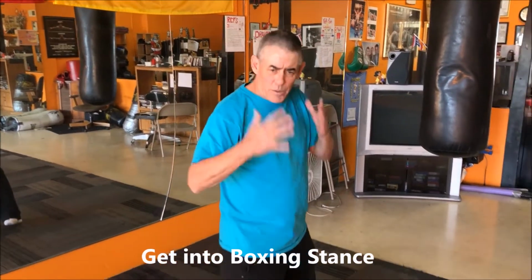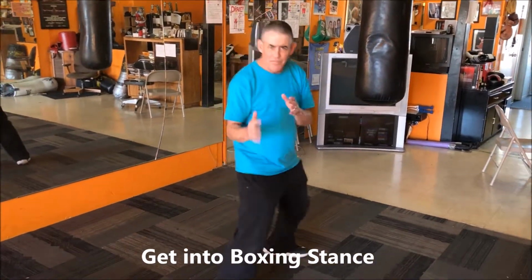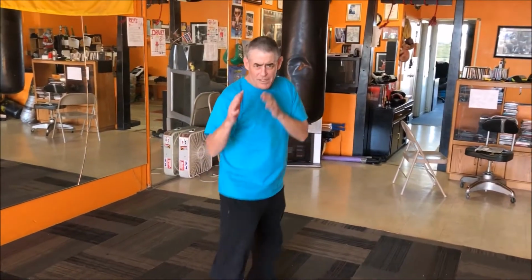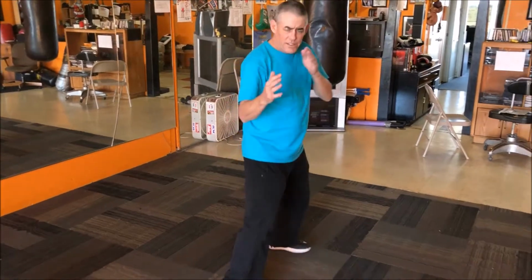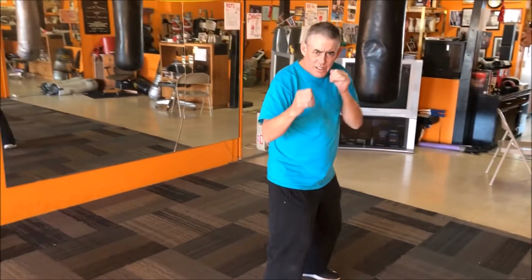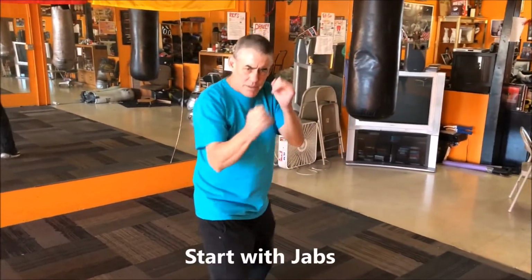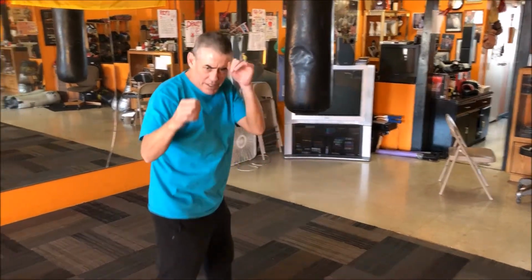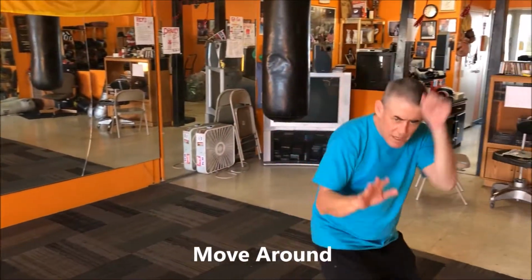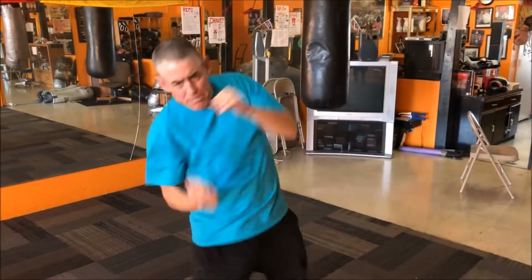So here we are, shadow boxing, getting your stance, and you want to work your entire body just like you're ready to box somebody. But we're going to pretend boxing. So get in your stance, get the feet going, round one, start thinking how you will attack your opponent. A lot of times we're going to start off with a jab. Pow, pow, pow. Moving, steady, pow, pow, pow. Think about how you're moving, shadow boxing. You're boxing your shadow. Pop, pop, pop.